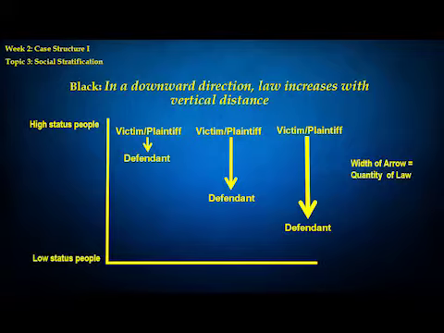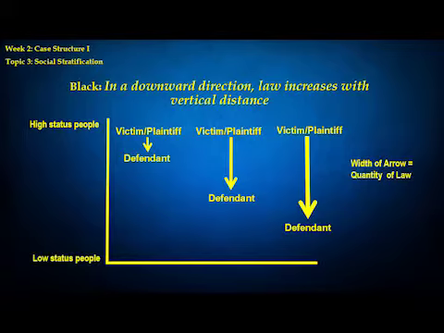So a complaint against somebody just a little bit lower in the status structure is less likely to result in arrest or a trial or a harsh punishment than a complaint against somebody substantially lower in the status structure, which in turn is less likely to result in arrest or trial or punishment than a complaint against somebody very far down in the status structure. The greater the disparity, the greater the distance law is traveling downwardly, the more severe law is likely to be.